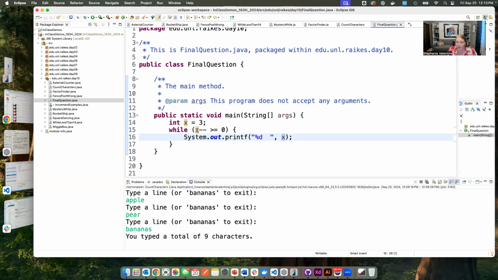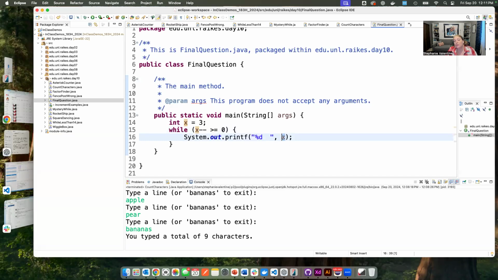Great. We're going to go up here. 1 is still greater than 0. We decrement it right after using it. So this value of x is going to be 0. We now check it one last time. The value of x is currently 0, which is not greater than 0. We decrement x, and then we print out -1 here because we have decremented x that happened after we did the check.